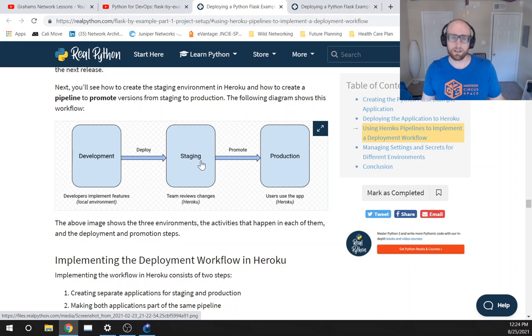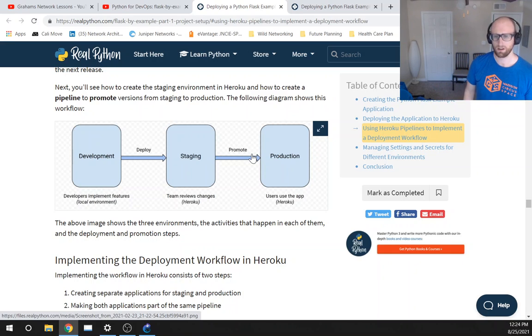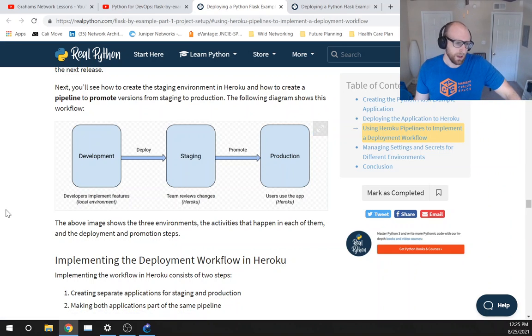And it's going to be the same code too. It's going to be an exact replica of what was in staging. So almost the word duplicate would be better than promote. But promote kind of implies that it went through a vetting process, so I think promote is the proper term there.